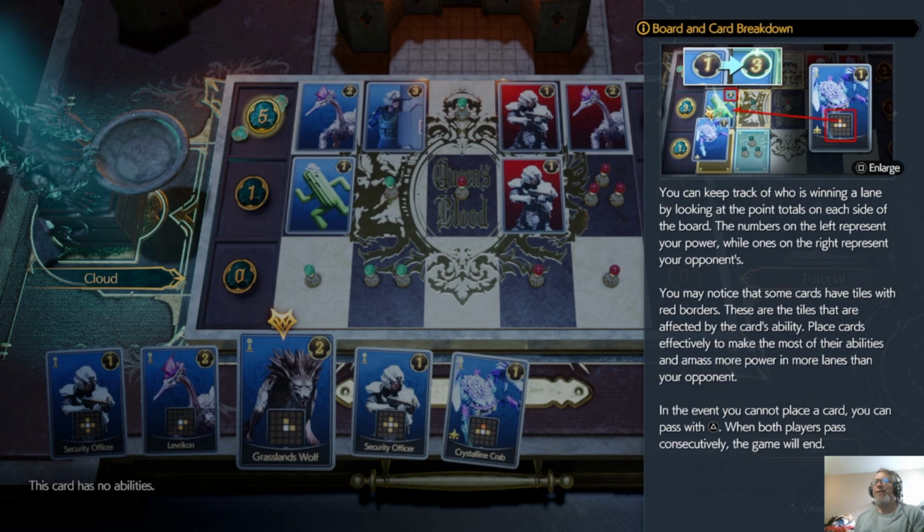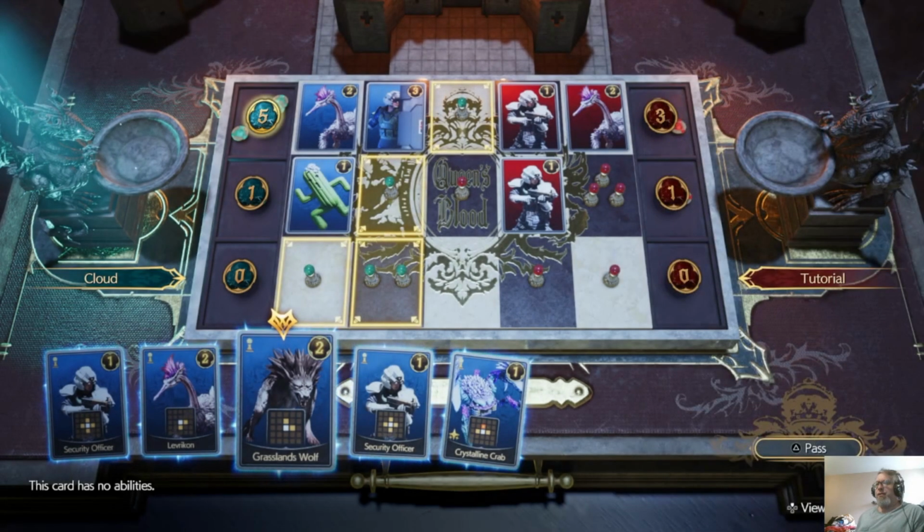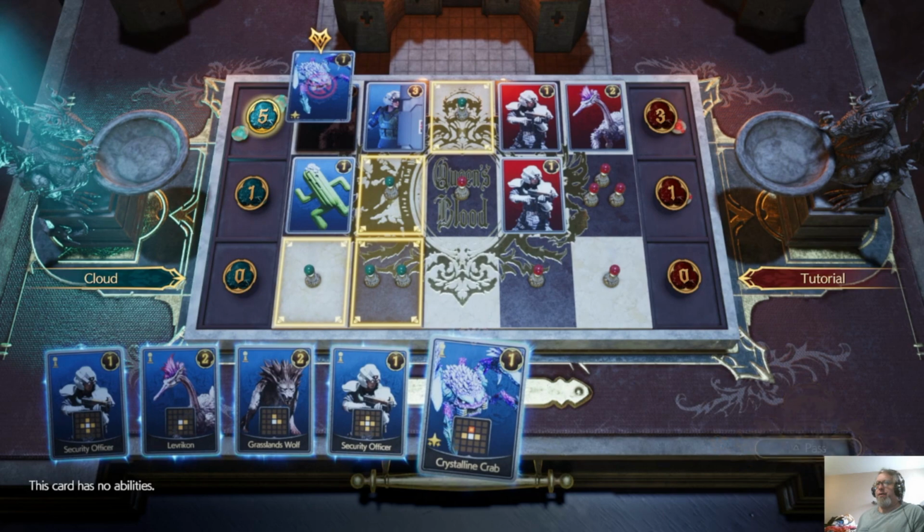Interesting. Keep track of who's winning a lane by looking at the point totals on each side of the board. The number on the left represents your power, the one on the right represents your opponent's. You may notice that some cards have tiles with red borders. These are tiles that are affected by the card's ability. The cards have abilities. Play cards effectively to make the most of their abilities, and pass more power in more lanes than your opponent. Okay. So I need a 1.